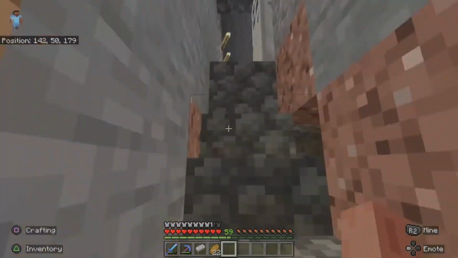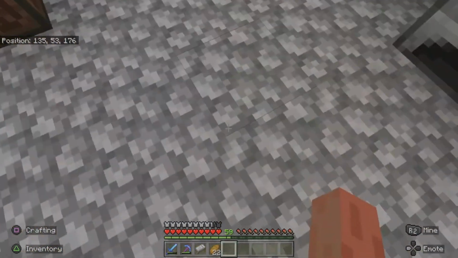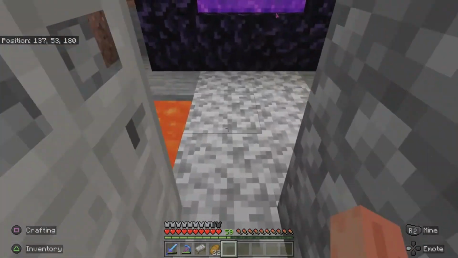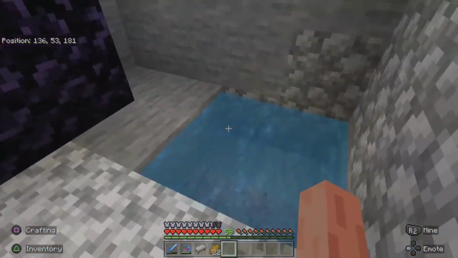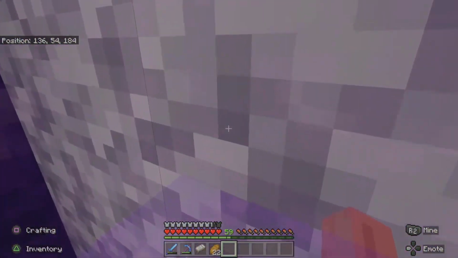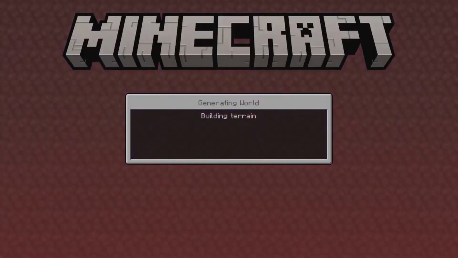Fortunately, this was another world that was made before the whole Caves and Cliffs update, so the bottom of it, I'll show it to you, but the bottom of it really messed up. I think they got rid of having a 4x4 endless source of water, but there's my water, there's that. I guess I could just go into the Nether, excuse me. I'm trying to remember. I fought the Wither here, I did a bunch of stuff. A lot of great memories on this world.